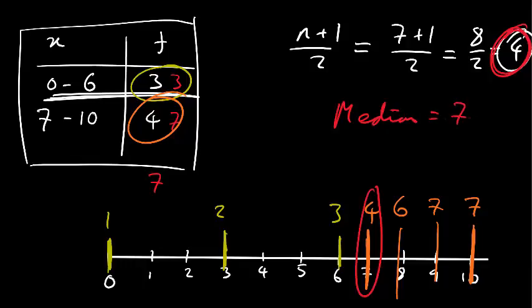Okay, so hopefully you've got this in your head. You're basically just going to draw out a number line. I look at my width on my number line, my class width on my interval. And I assume that all my values are equally spaced along that width, along that interval.